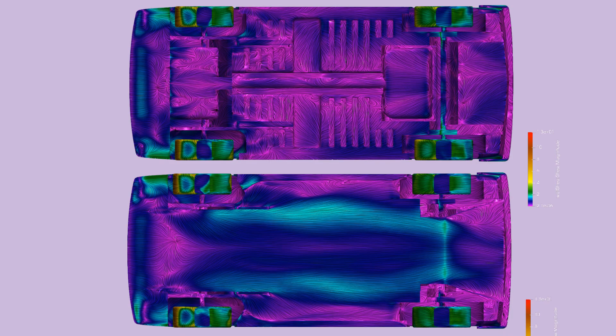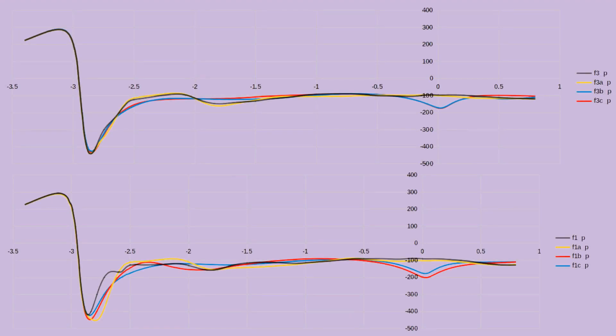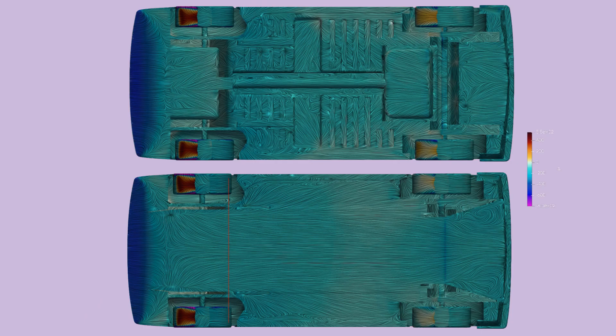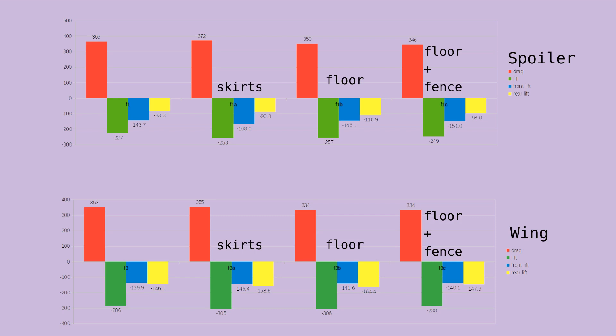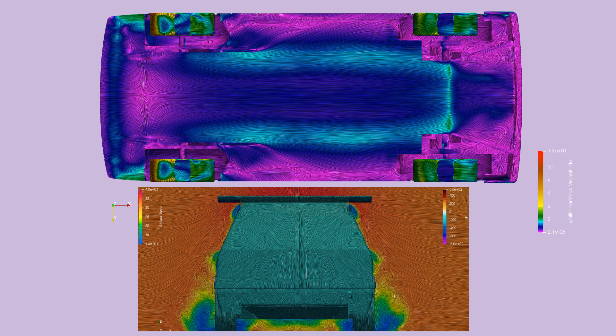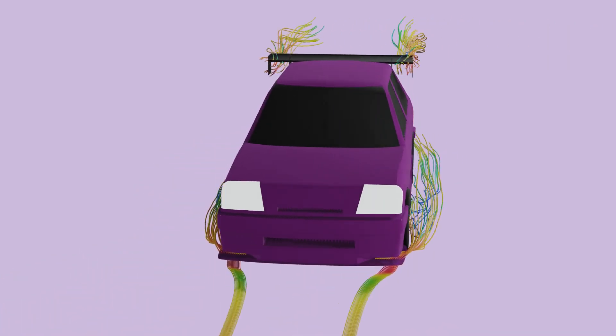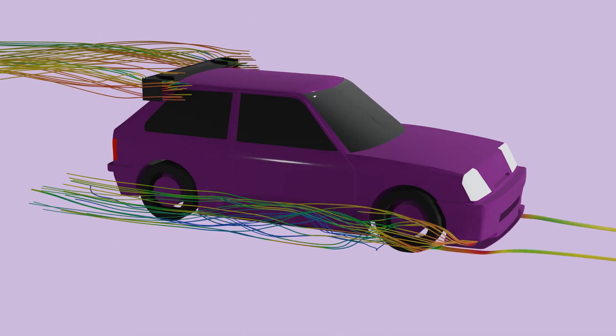Adding a flat floor removes a large amount of lumps and bumps. Like here, 2 meters in front of the rear axle. This is the air from the engine bay. Without the flat floor, it is contributing to the downforce with the balance shifting rearwards. It seems to be both direct and indirect, but generally complex. With the wing and the floor, there is a nice structure underneath the floor that is caused by the engine bay that isn't present elsewhere.